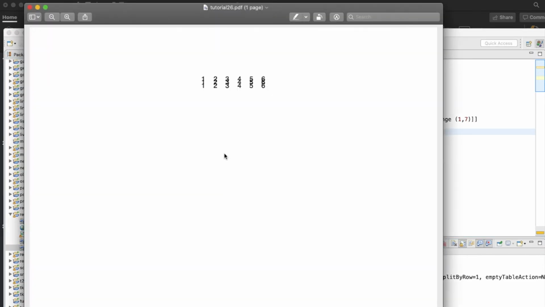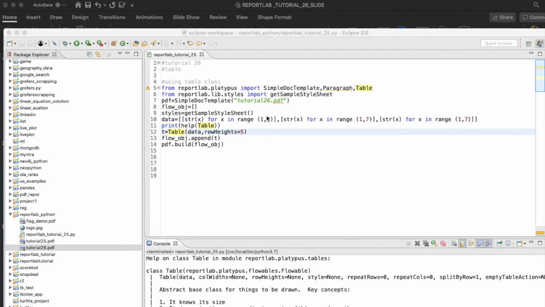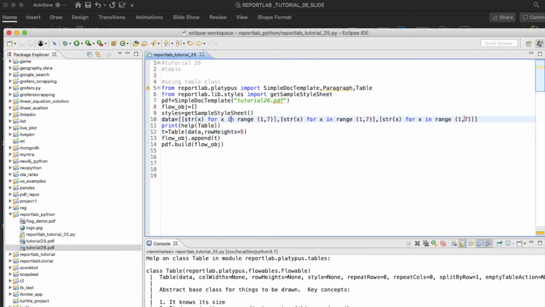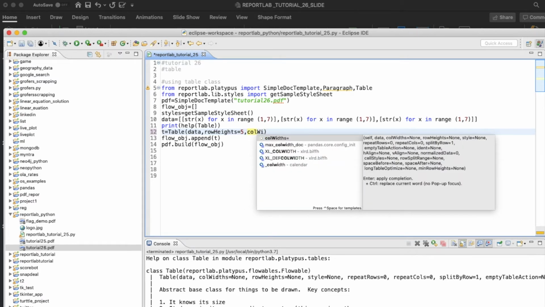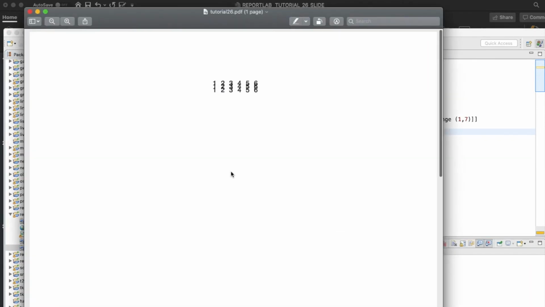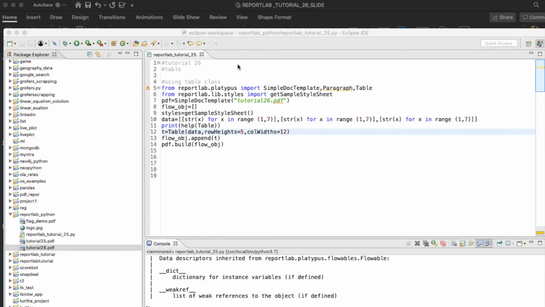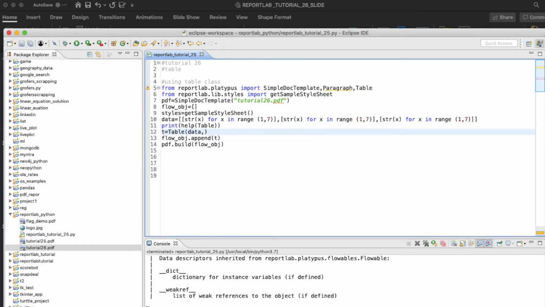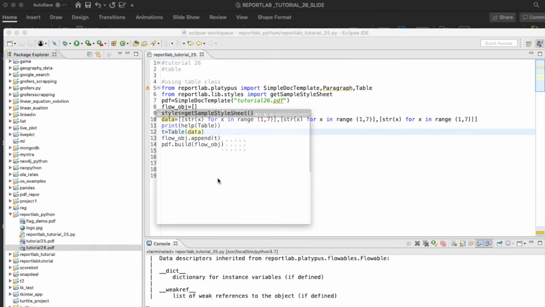So what happened here, I'm not sure. Just row height, call 10, 12 like this. Let's see what happened now. But nothing, you can't find anything like this. Until and unless you are keeping this kind of like a box or table or a line in the grid form, it is not required actually. So just forget about this part. Only data is required, and we get nice looking data over here. Okay, just remember this thing.